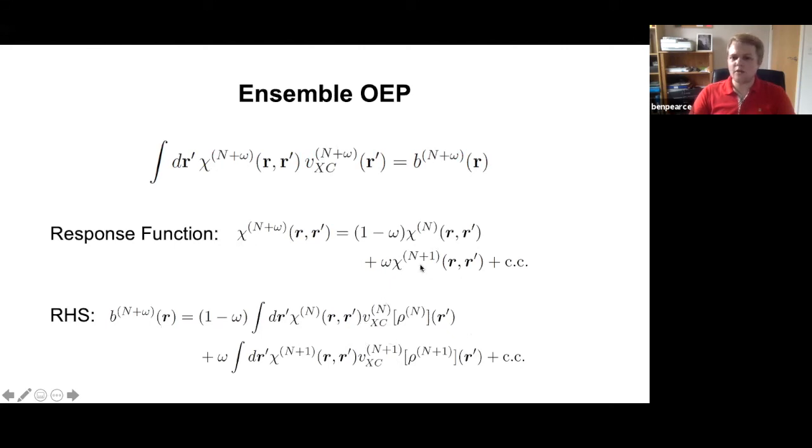Important thing to note here is if we're dealing with something which has n and then n+1 electrons, one of those two systems is going to have an odd number of electrons. So the work that has been done prior to this, talking about the implicit OEP, applies here, as each of these response functions can be broken down into their individual spin channels, one of which will obviously be an open shell system.